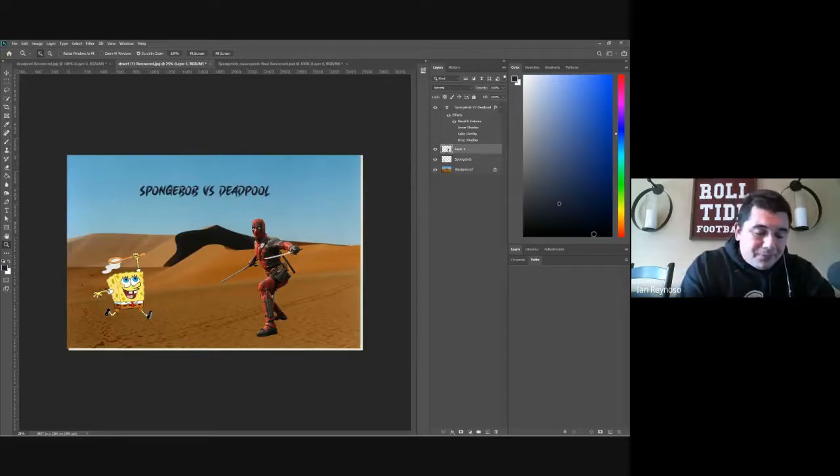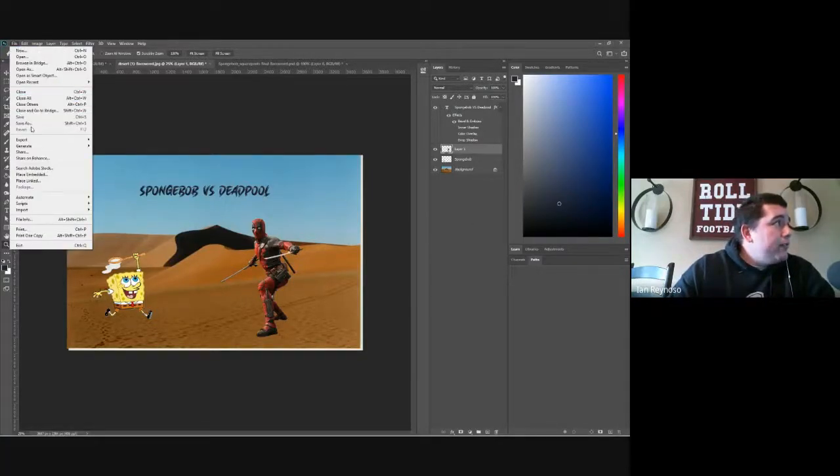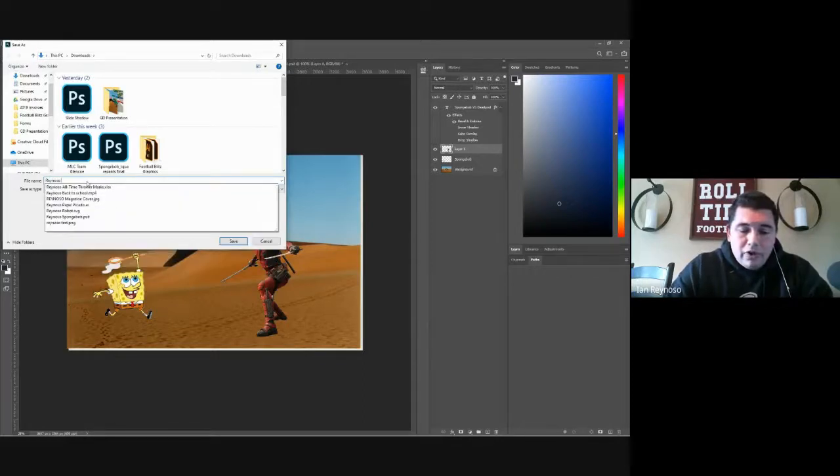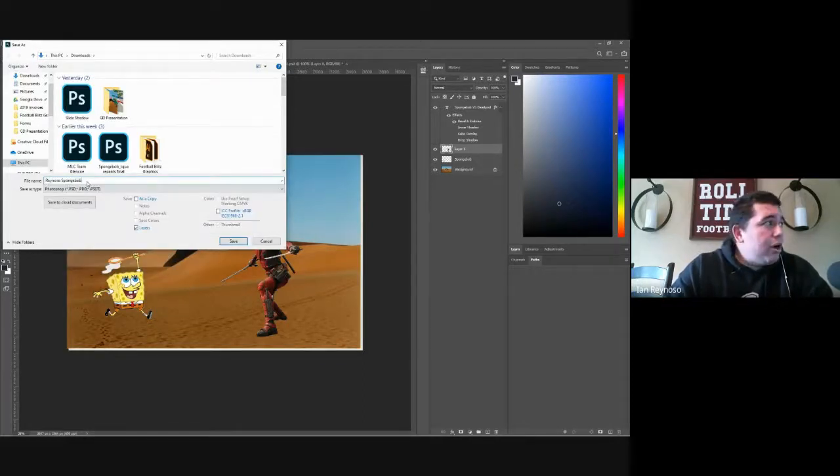When this is done, you're going to go File, Save As. You always want to save your files as last name, and then the title of the project, which is SpongeBob, in this project here. Okay. And then you're going to always save it first as a Photoshop document. Okay. A PSD. It's the default. Because if something goes wrong, you want to be able to come back and fix it.